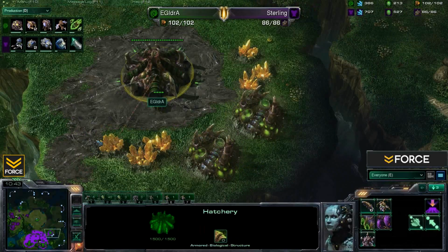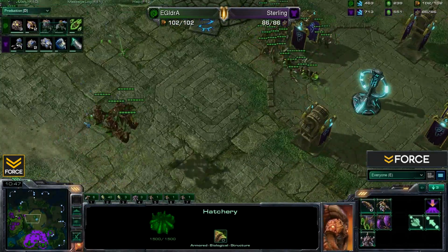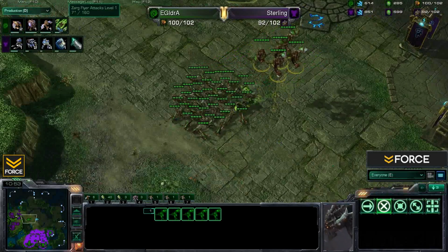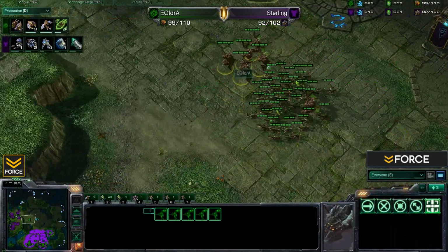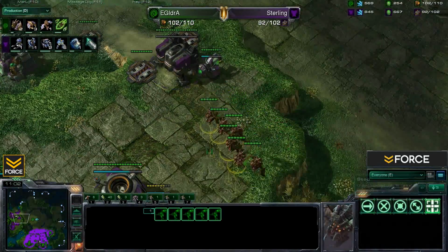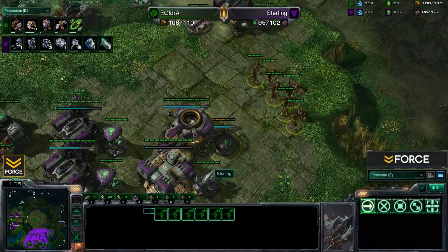So IdrA does have that high yield up right now. Grab in the middle. He's got a couple mutas. Got a few more coming out right as well. He's got 7 in play and 1 more coming through. So we'll be sitting on a total of 8 for early game, and we'll be doing quite a bit of harass. Keep in mind, though, Sterling does have stim pack this game, so it will be a little more difficult for IdrA to do much damage, though.